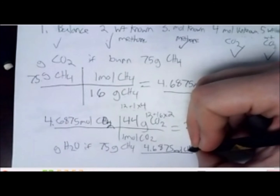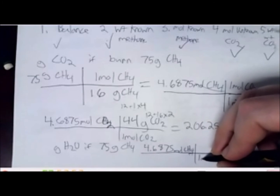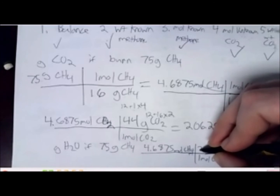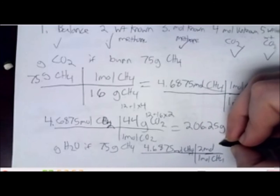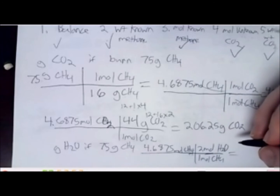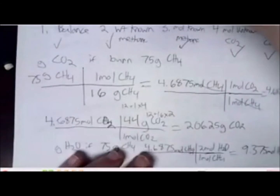So moles of methane. Well, based on our balanced chemical equation, for every 1 mole of methane, we would produce 2 moles of water. 2 moles of water means 4.6875 multiplied by 2, you would get 9.375 moles of water. And the last step, finding the weight of water.